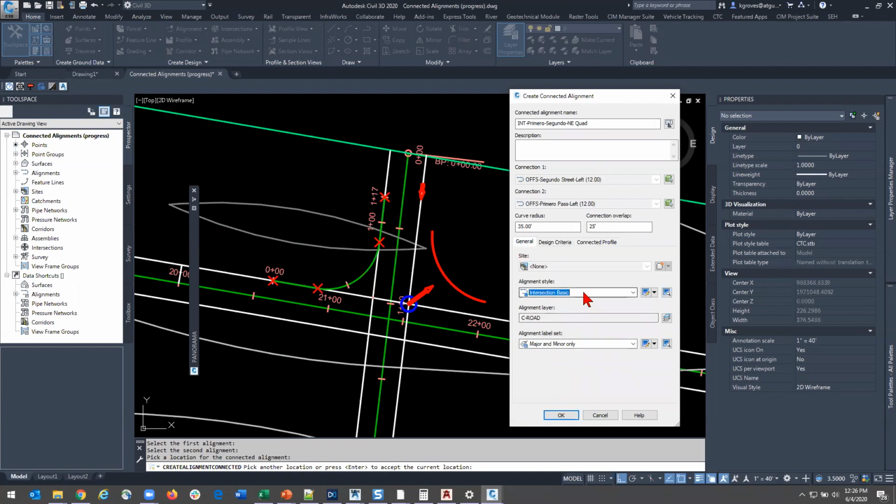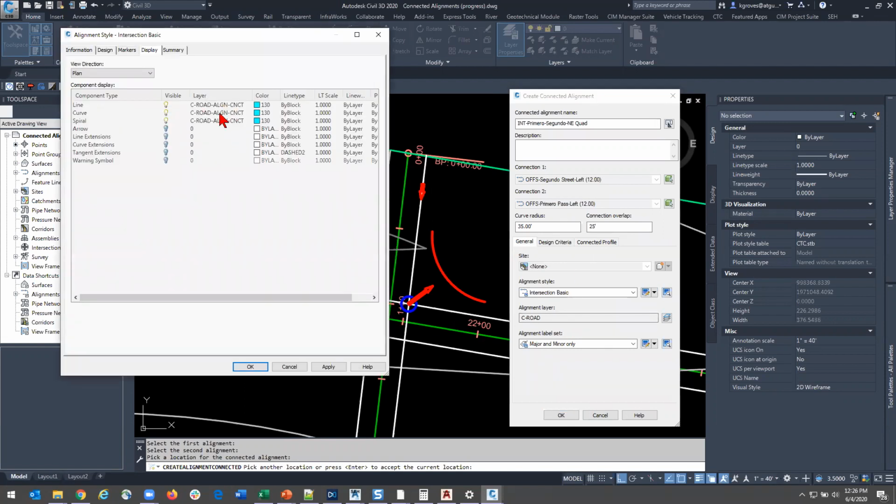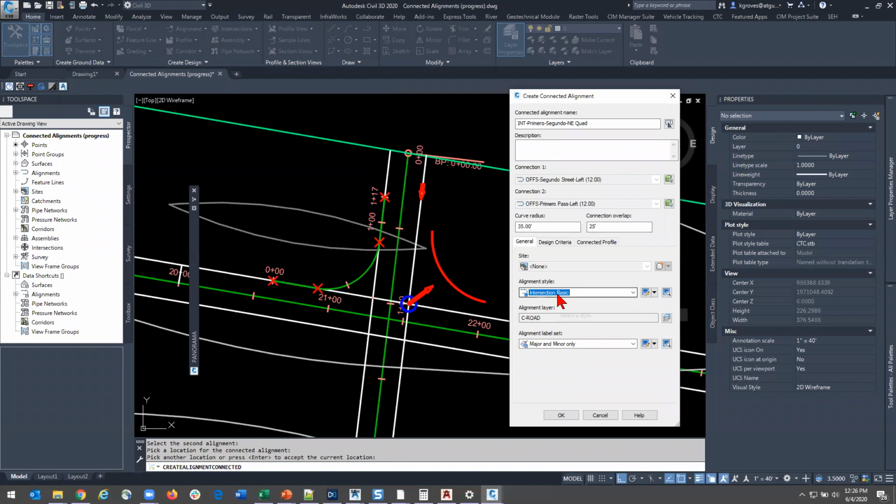And then on the general tab, I do recommend having a visual style specifically for these curb returns. Mine today is just the same layer assignment, but I hard coded the color in because I didn't really like the one that was showing up. But have a specific one for your connecteds, and have a specific style for your offsets as corridor targets. It's going to help keep things straight later on.